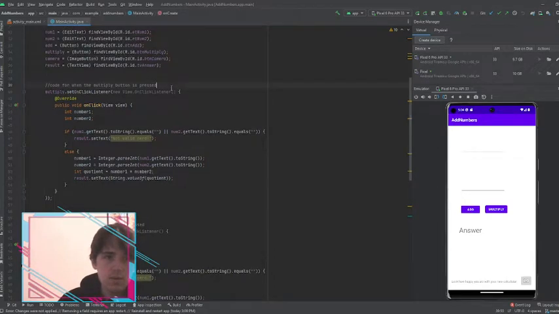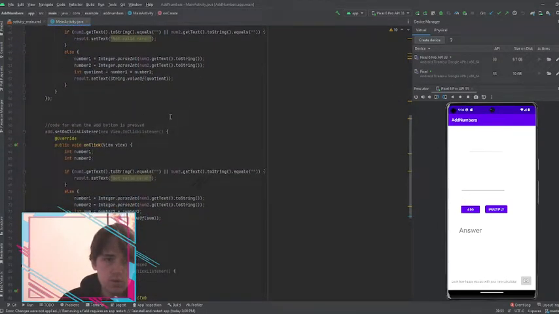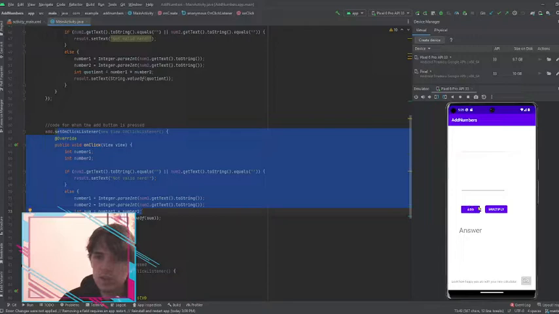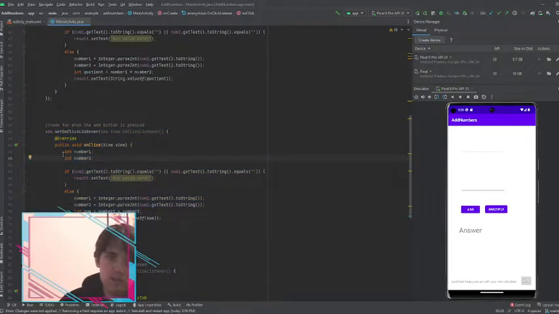Let's see, the addition one is pretty simple. This basically just calls this function when the addition button is pressed. The first thing it does is it makes new variables number 1 and 2, which will be these two spaces. And then it checks to see if these are not blank. If either of them is blank, then it'll just give you the message saying your numbers aren't valid.